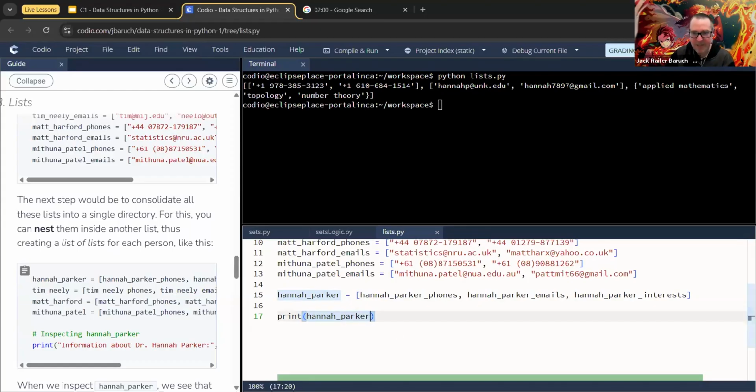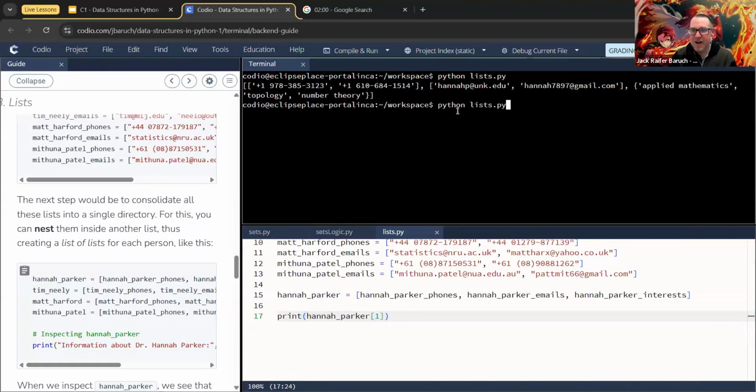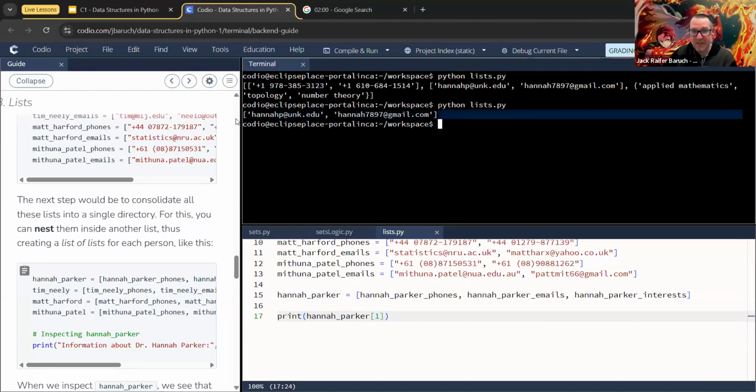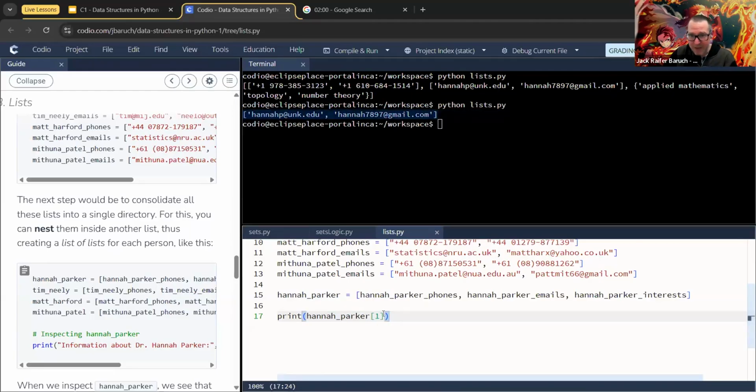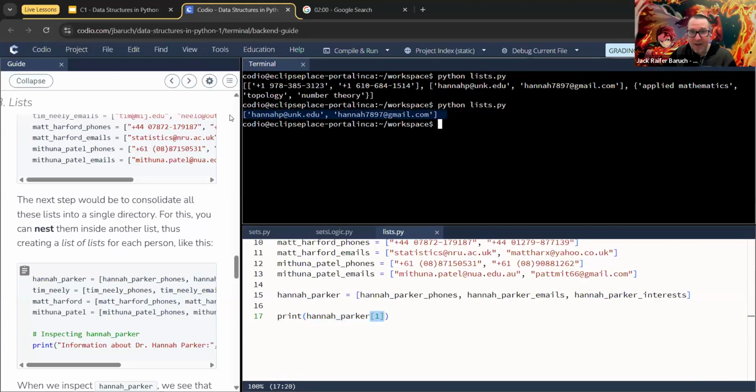So this is what happens. If I do Hannah Parker 1, this should give me her list of emails. And that's what it does. See, it's printing the list of emails. So it turns out that Python considers this that list. So I can just add another one. So Dustin, that's interesting, but actually no, you just need the one, and the one's going to print this. As you can see, the one actually has the list with her emails.